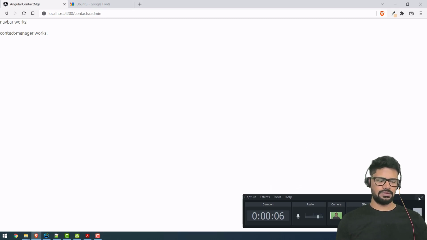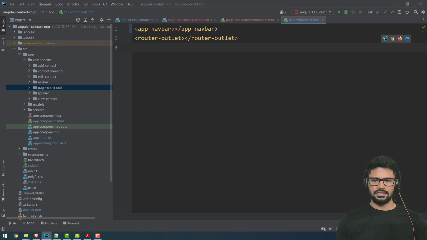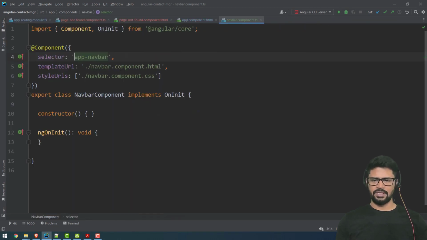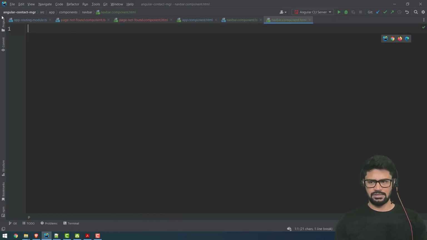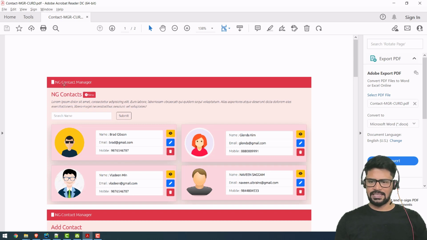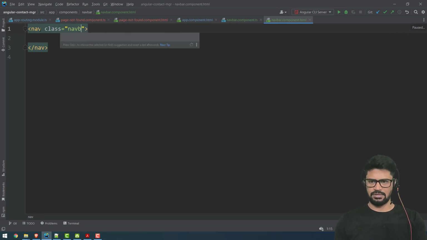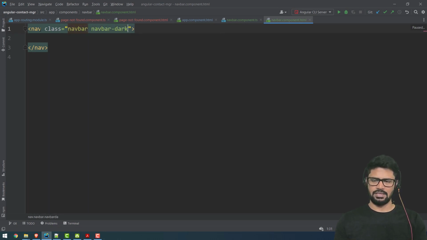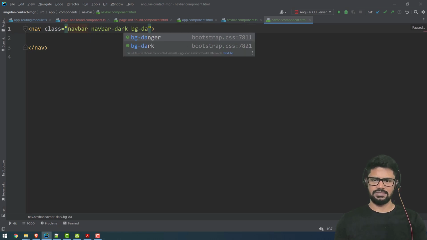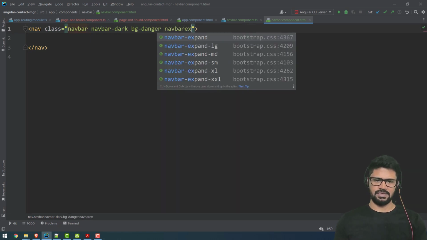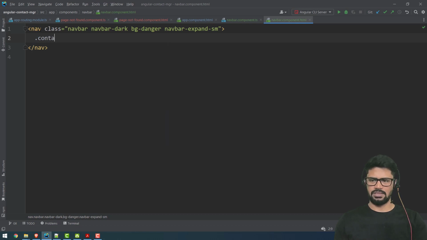So to start with, I go inside navbar, here I go to HTML. So now let's start with a simple nav tag, a bootstrap setup. Okay, how navbar looks like is this, ng contact manager. So just give a class called navbar dark and bg danger and navbar expand sm. Let's take one container.